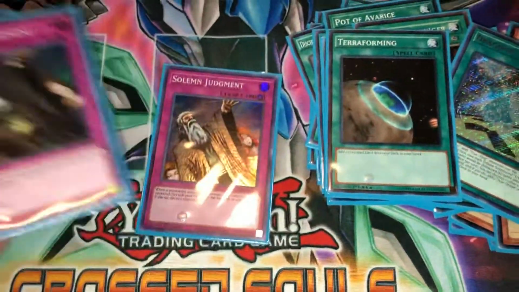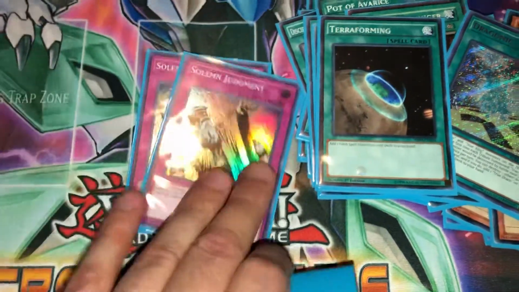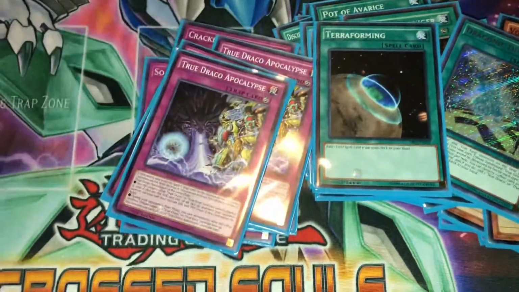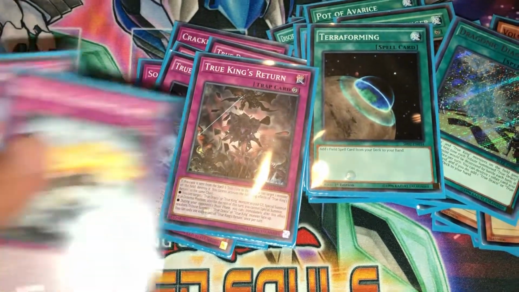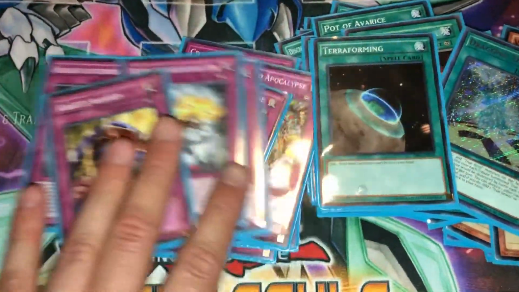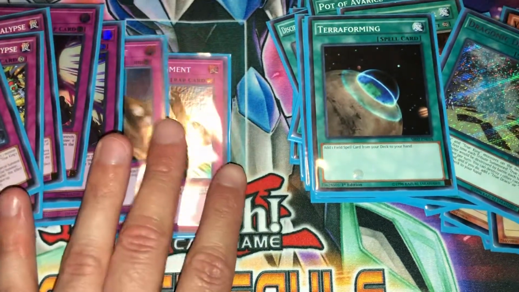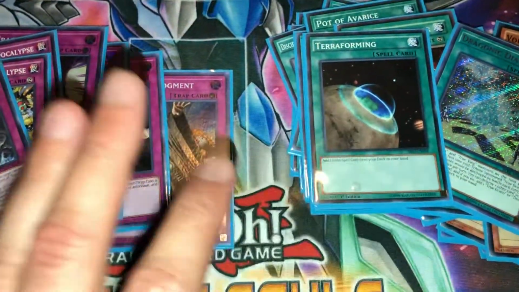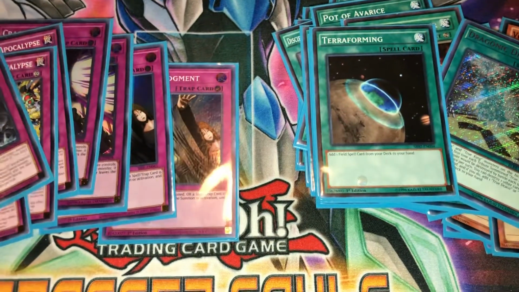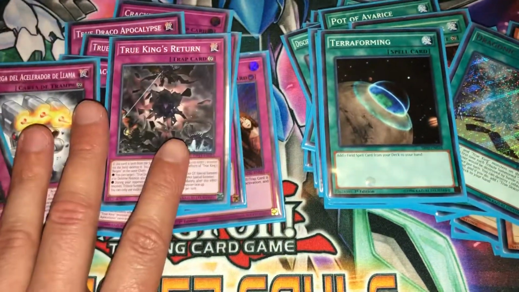Onto the traps. This is where I guess it gets a little weird. You have 2 Solemn, 2 Crackdown, 3 Apocalypse, 1 Return, 2 Blaze Accelerator Reload, and then a Skill Drain. It feels so odd to say 2 Solemns, but honestly, the room is crazy tight in here. I really couldn't figure out what I'd want to cut for a 3rd Solemn, but I'm kind of liking these ratios right now.